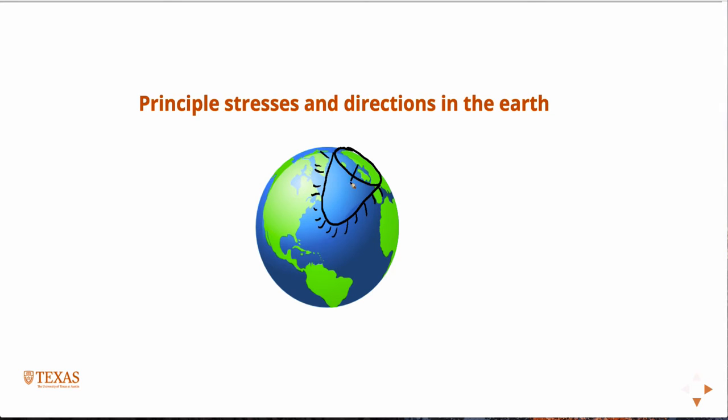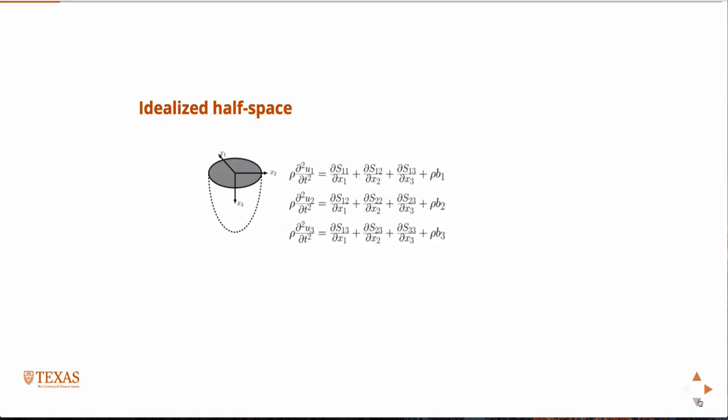And the coordinate system is going to have one component that's straight down, so from the surface pointing at the center of the Earth. Our coordinate system has to be orthogonal, so it doesn't matter yet what the other directions are, but they're in the plane of the surface of the Earth. We'll just call those x1, x2, x3. And it looks something like that, right? So this is that idealized half space. X3 is pointed down. It's a right-handed coordinate system.